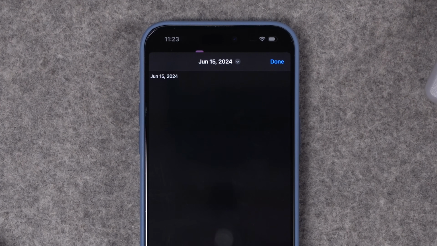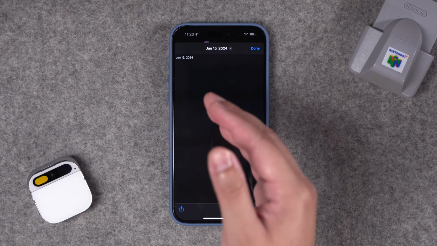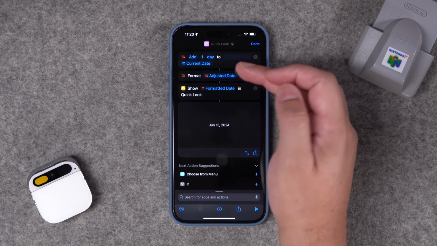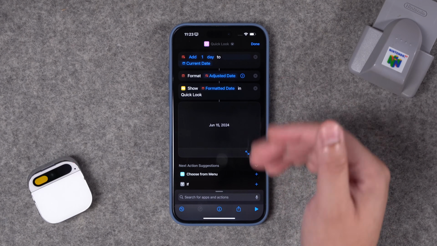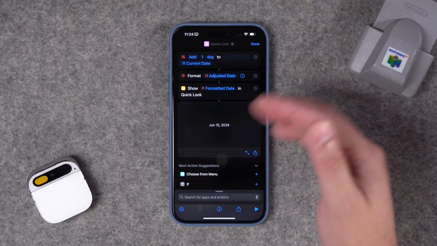This is helpful if you're formatting things like podcast show notes. Like let's say you're doing a daily show and you want the podcast show notes to say tomorrow and not today. Well, you can work in this adjust date and then format date to be exactly what you need it to be. You can also add if statements like if it's Friday, add 2 days. This way you get Monday's date, so on and so forth.